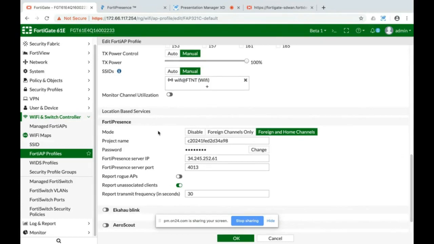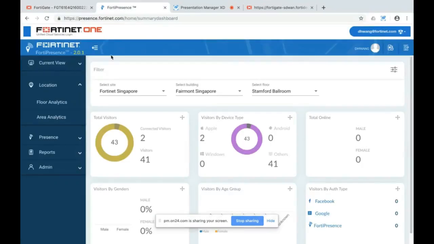If somebody walks into the restaurant, the signal will be associated or picked up from this AP, and it will be sent to our FortiPresence cloud. That will give you a very nice little view on FortiPresence. This service is free.